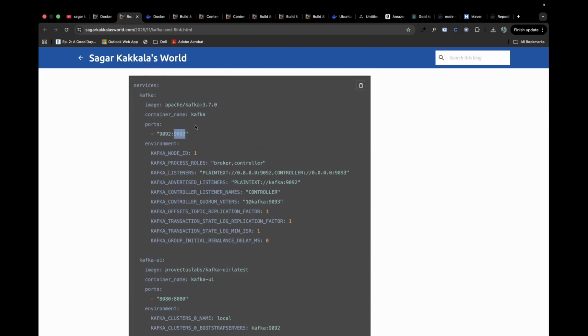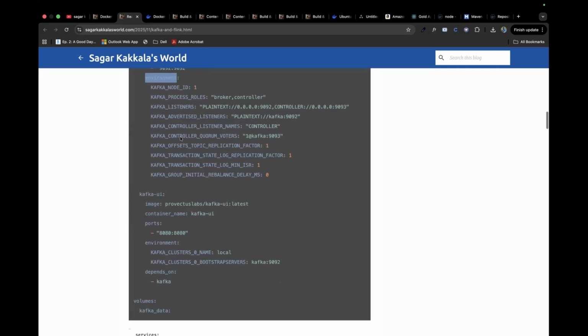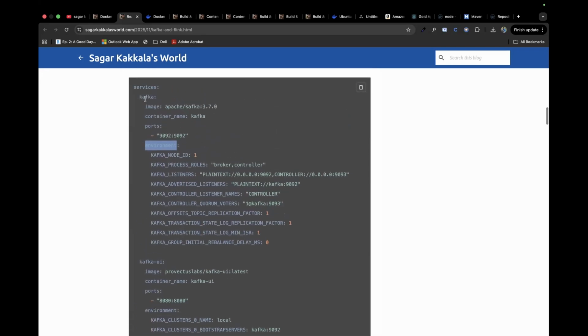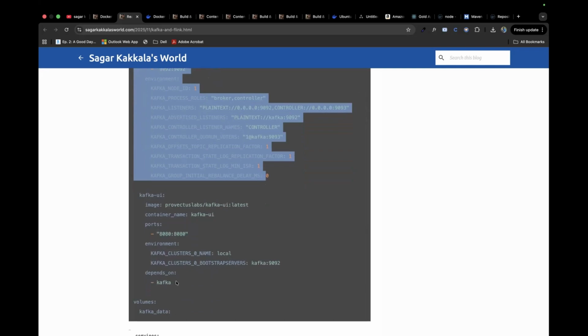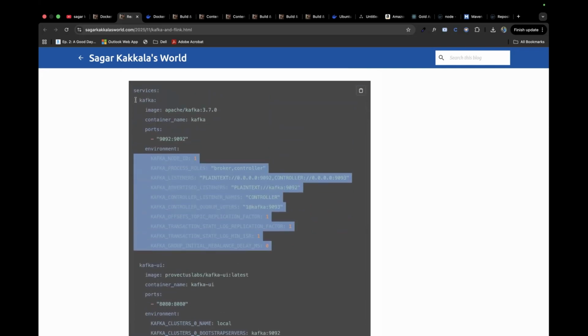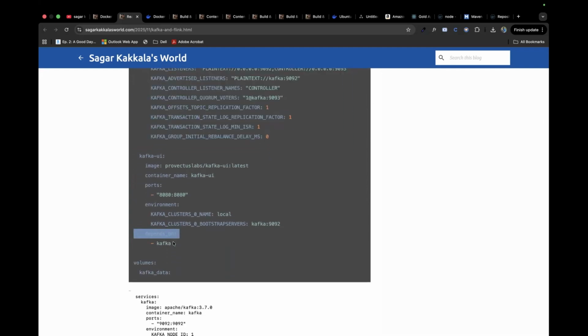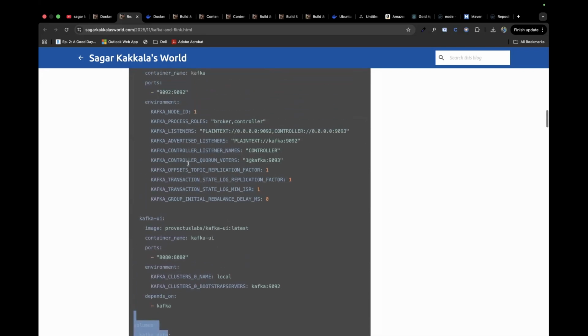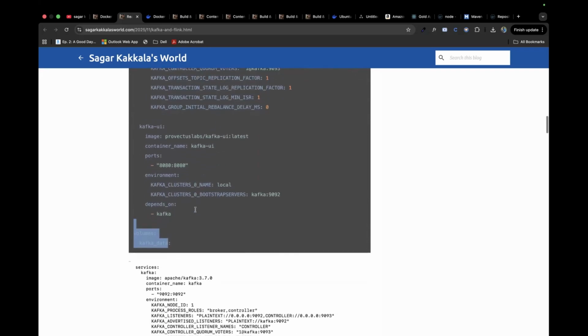Inside my container, the port is 9092. In the same way, I'm specifying the environment, which is nothing but the env. You could take this as the front end application, and Kafka UI. Unless this image is built, you cannot build this, because we had added depends on, and we have volumes as well. Here I had not specified any volume. We'll discuss Docker volumes in the next sessions because of time constraints.